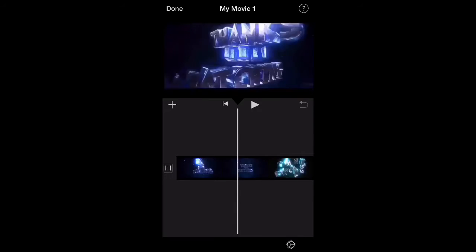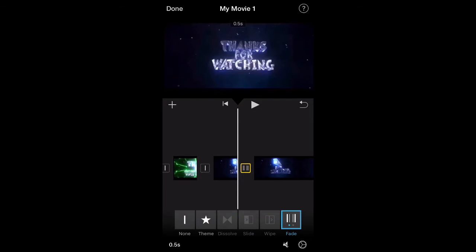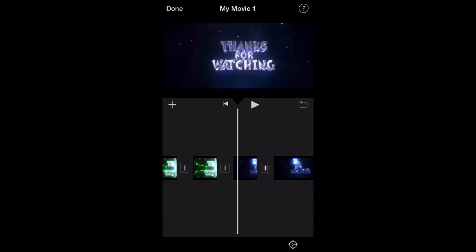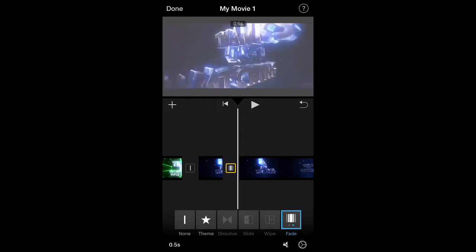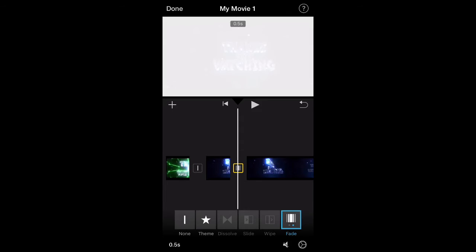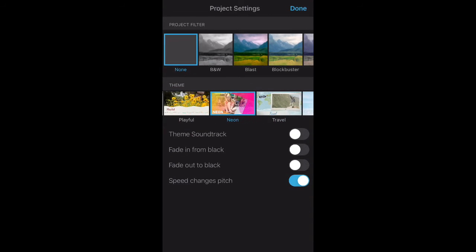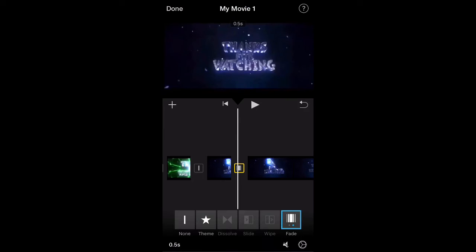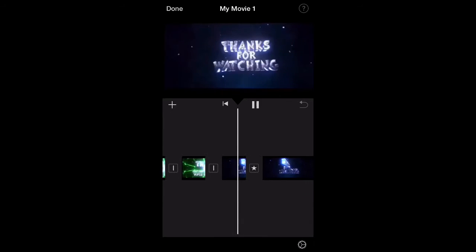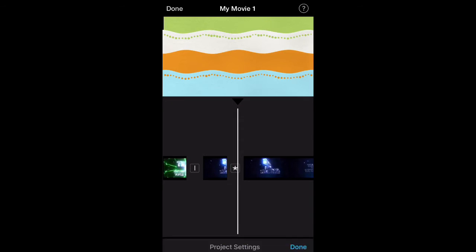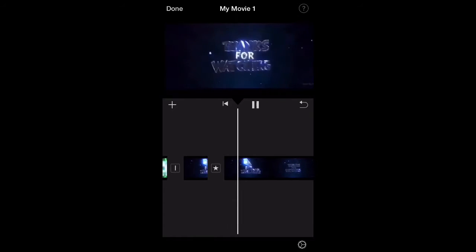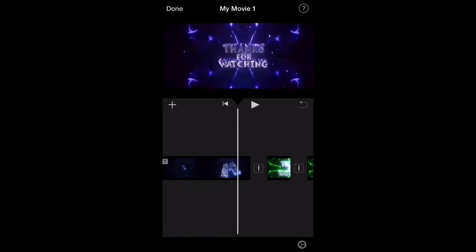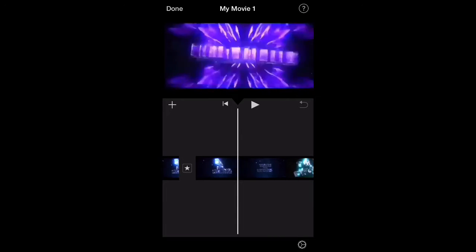Normally, if the video that I'm doing is bigger, then I could use the dissolve and stuff. So you can add a fade like that, which I kind of like. The point of this here is for the theme. Theme different, which I think is kind of cool. But if you're just a starter editor, this is a good app, in my opinion.